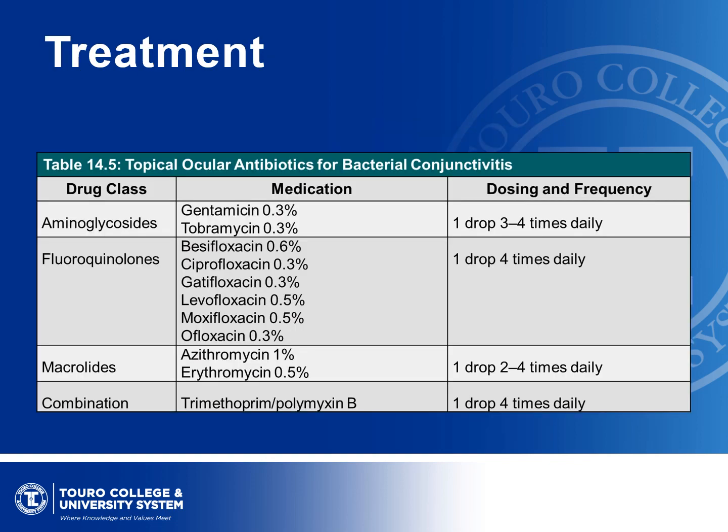The treatment for conjunctivitis or pink eye, I have them listed here. What are you going to use most often? Okay, I have to say most often I use this combination. This is the generic name. It is a sulfa drug with polymyxin added to it, 1 drop 4 times a day. It's probably the most common used. If the patient is allergic to sulfa drugs, you cannot use it. Secondly, I would probably say ciprofloxacin, 1 drop 4 times a day, works really, really well.